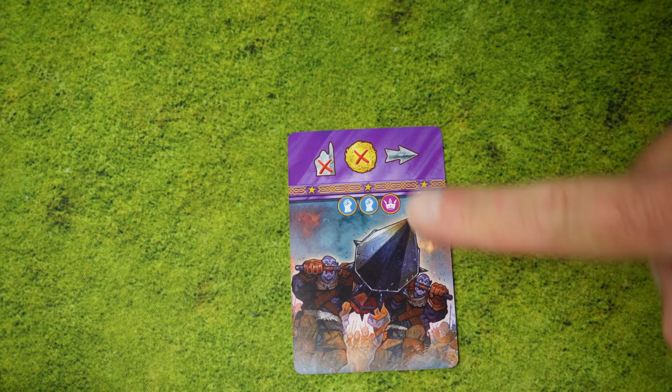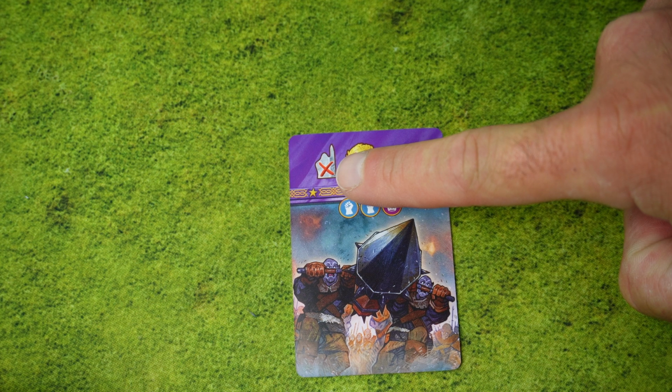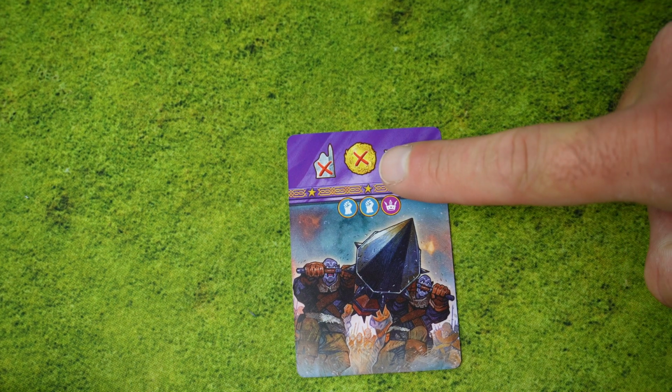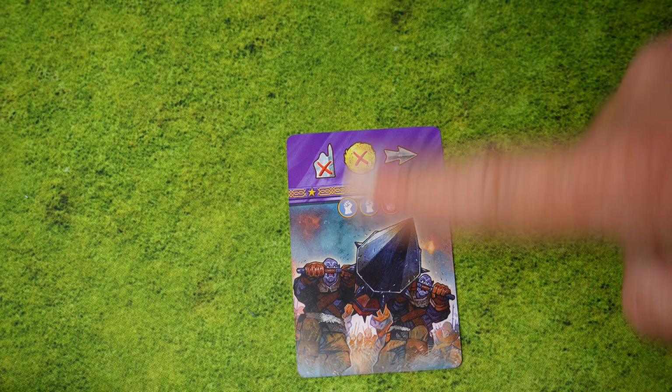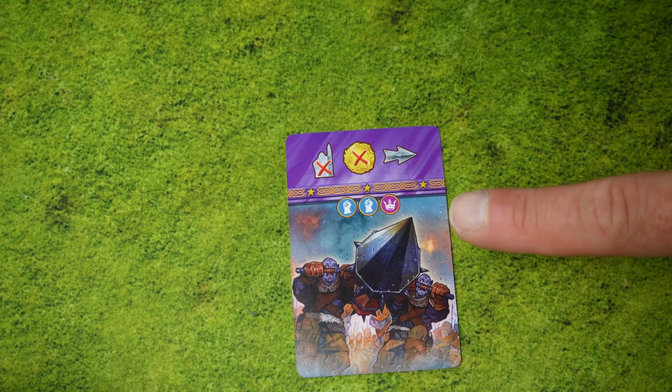Some of the purple cards will also force your opponent to lose their little meeples out on the map or lose coins, and let you move. So they are quite powerful, but they're also only available in Chapter 3.